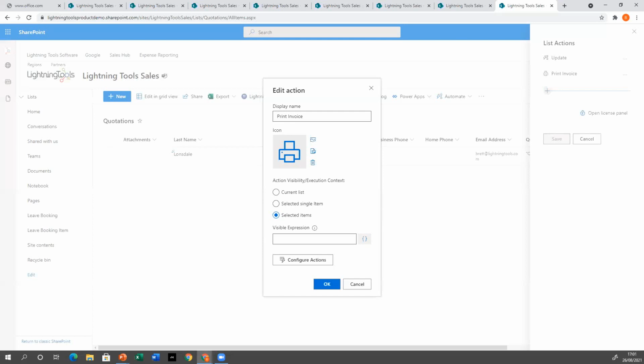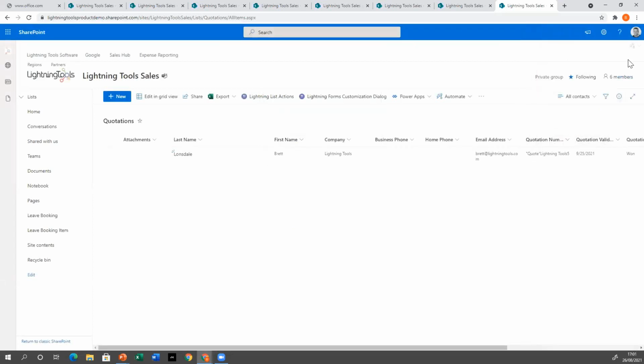Okay, so another question: how would you create a lookup field that also pulls another column without bringing in the whole list to the form? Okay, so yeah, lookup fields actually didn't demonstrate that part. So we have a lookup field in here.